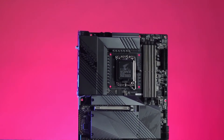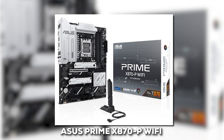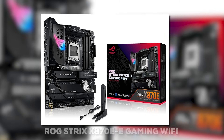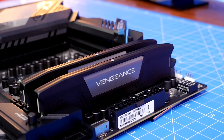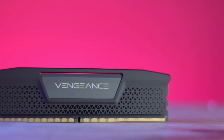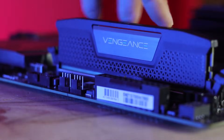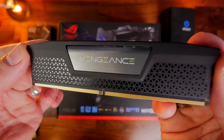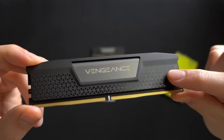About compatibility, it's been verified on popular boards like the Asus Prime X870P Wi-Fi and ROG Strix X870E-E Gaming Wi-Fi models, so you can feel pretty confident there. Appearance-wise, it's straightforward — no flashy RGB lights or custom tops, just a clean look focused purely on performance. For someone aiming for strong performance while keeping their build costs reasonable, this Corsair Vengeance kit is a fantastic starting point and a wallet-friendly way to get into DDR5.